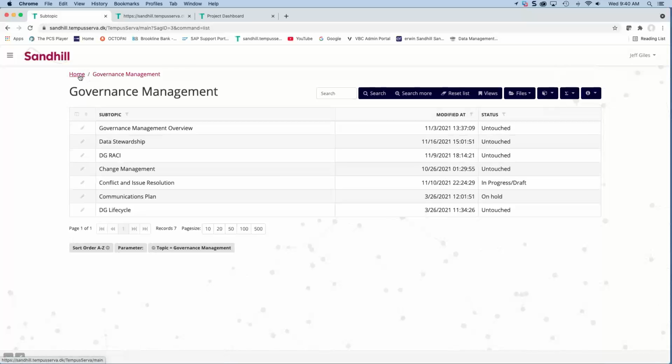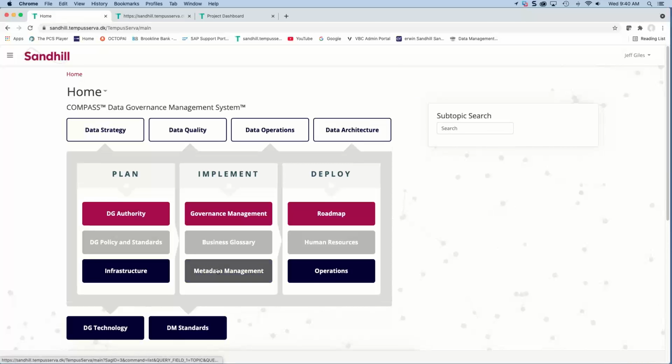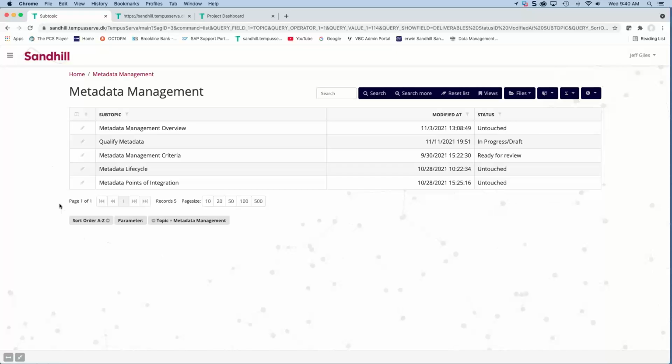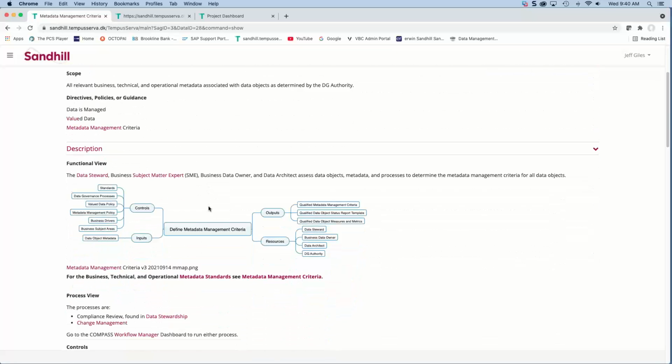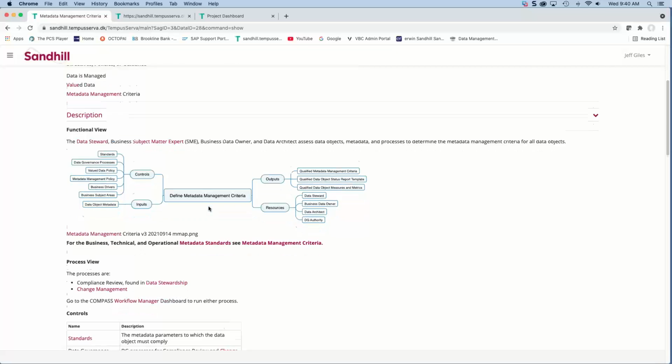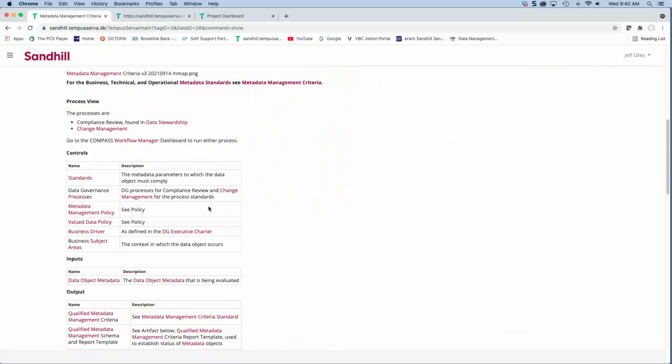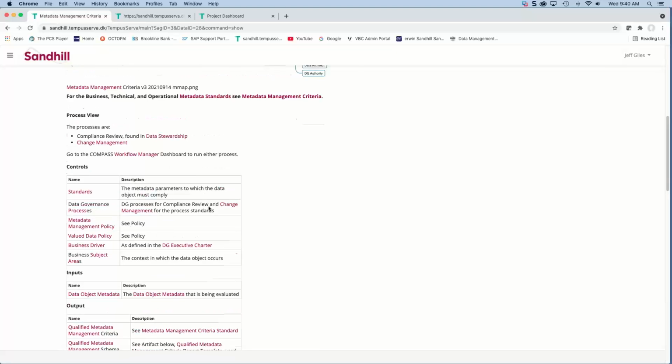Now, let me jump out here to looking at metadata management. Jog touched on this a little bit before, which is really the technical part of doing data governance, where we need to understand that there are certain, let's say, columns in a database, tables in a database, XML schemas, big data schemas, et cetera. How do we manage the naming standards for these kinds of things?